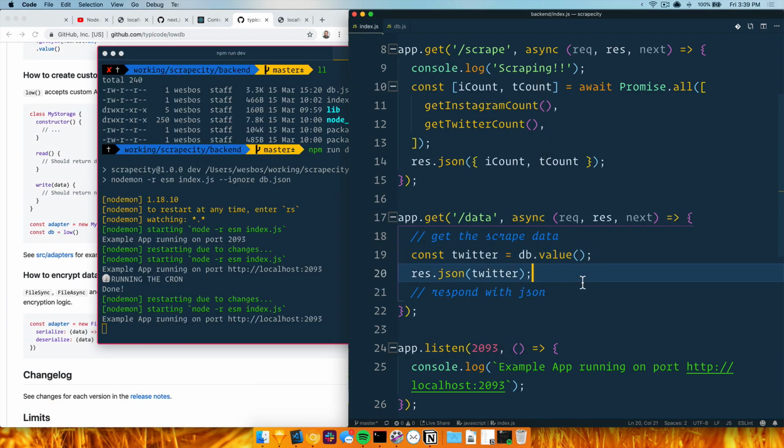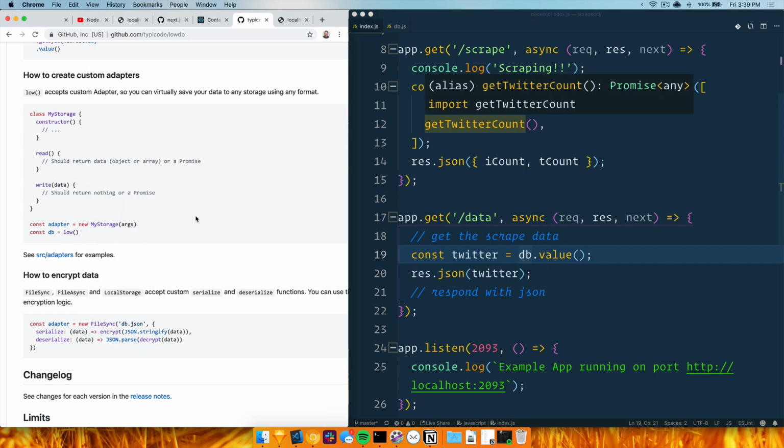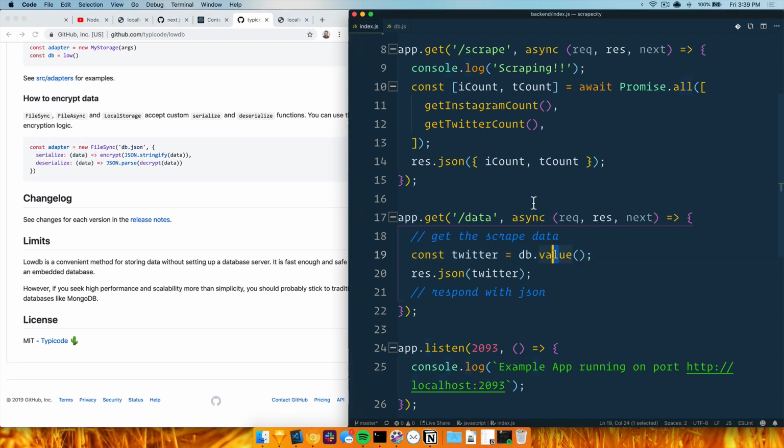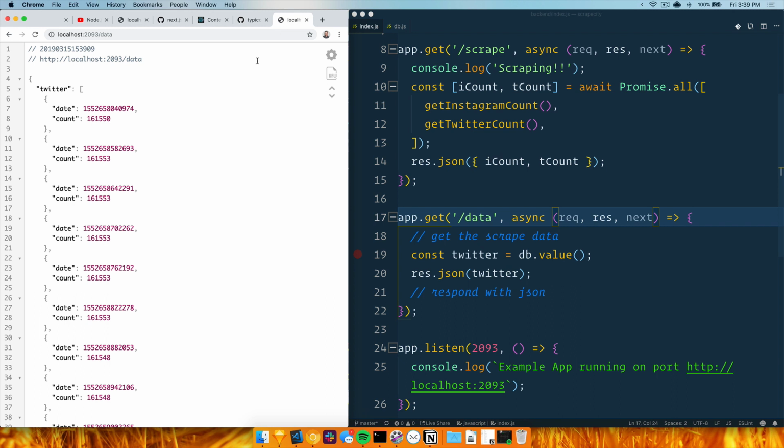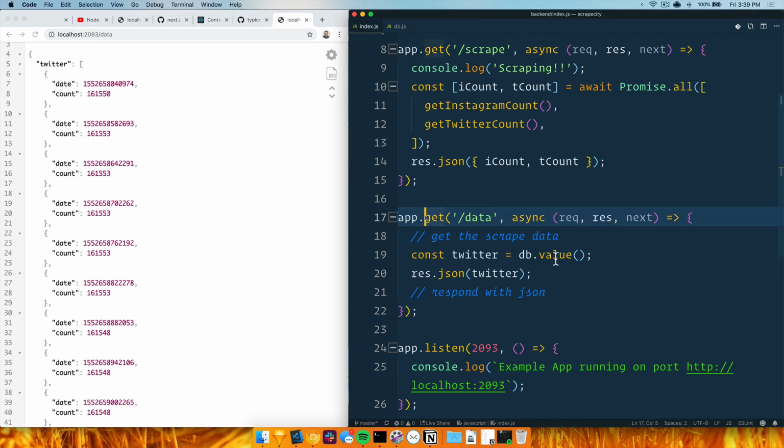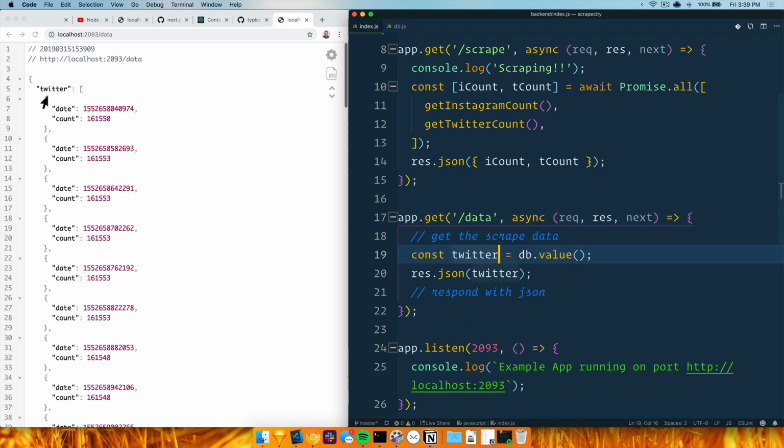Nah, I'm sure there's something. Let's just use db.value. We will probably have to modify this at some point so that it doesn't just pull absolutely everything. Maybe we want to have filter buttons for the last hour, last day, last month, and you can see it at that granular level. In our case, we're just going to grab everything and send it right now.